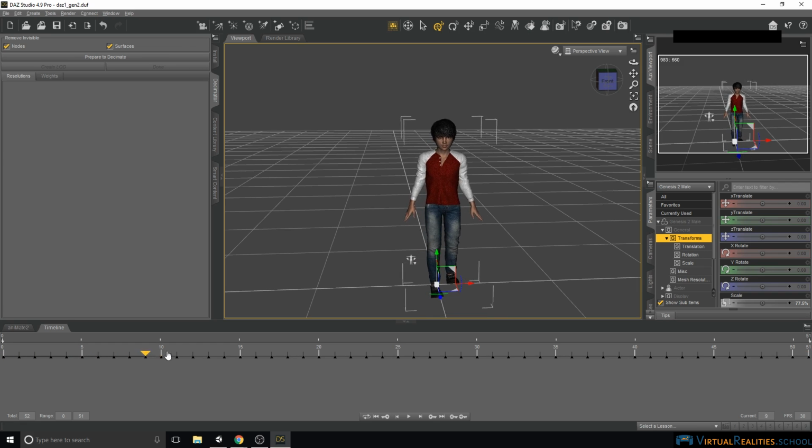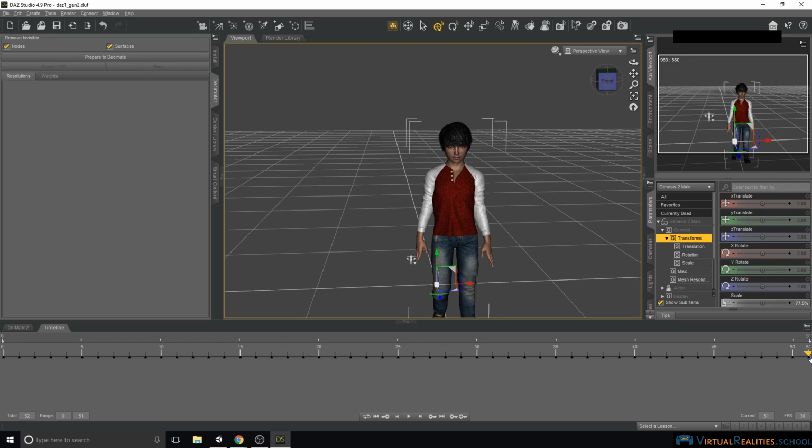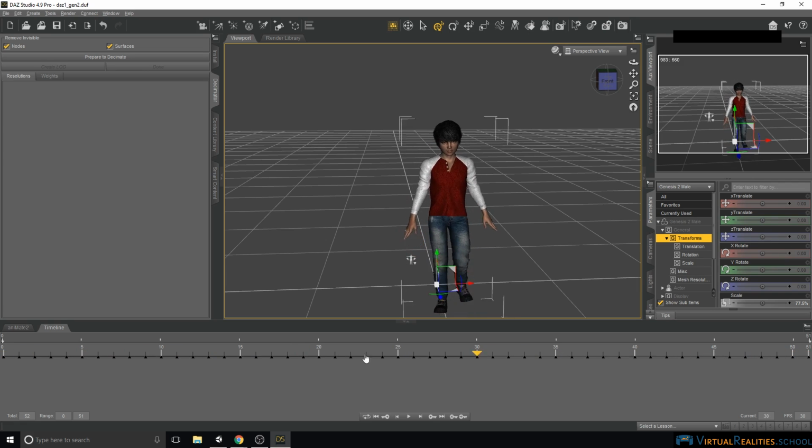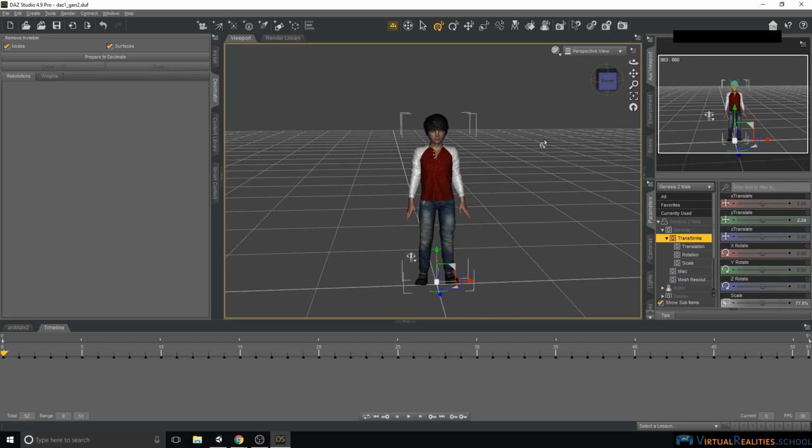And we can now also look at all the different frames here. We can see there's 51 frames that were created that animate our character. Again, he looks a little bit stiff, but we don't worry about that. What's next is we can export this character.